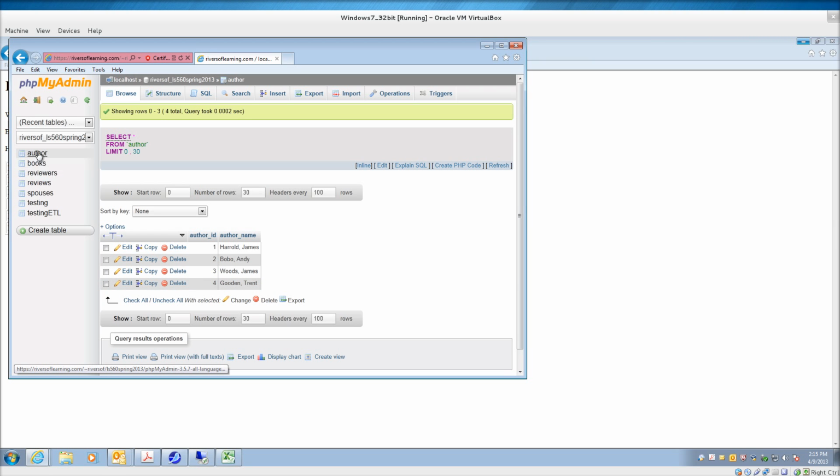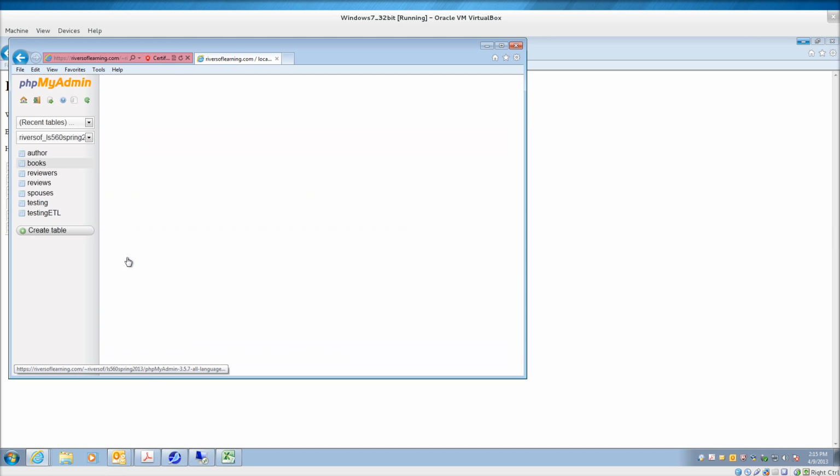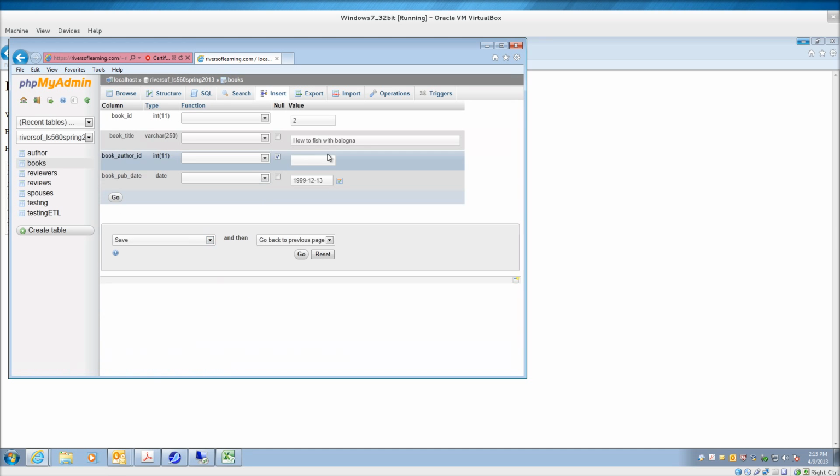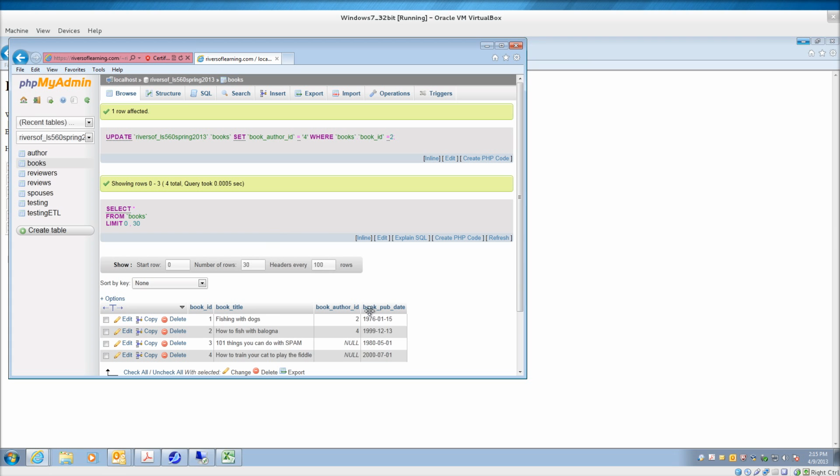So we go back to the books table, and we find the second book here. We're going to edit this one, and we're going to add in author ID number 4 here. Click go. Alright, now that one's done. We have 2 books with 2 authors.